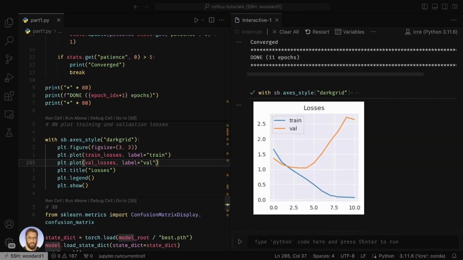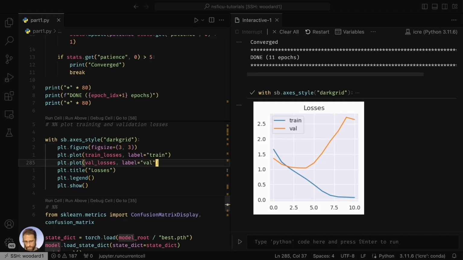Interestingly, we see that the training curve continues to improve, but the validation curve very quickly diverges, starts to only get worse. This is indicative of overfitting, where the model is getting better and better at what it sees during training, and worse and worse at generalizing what it has seen in training to the validation split.